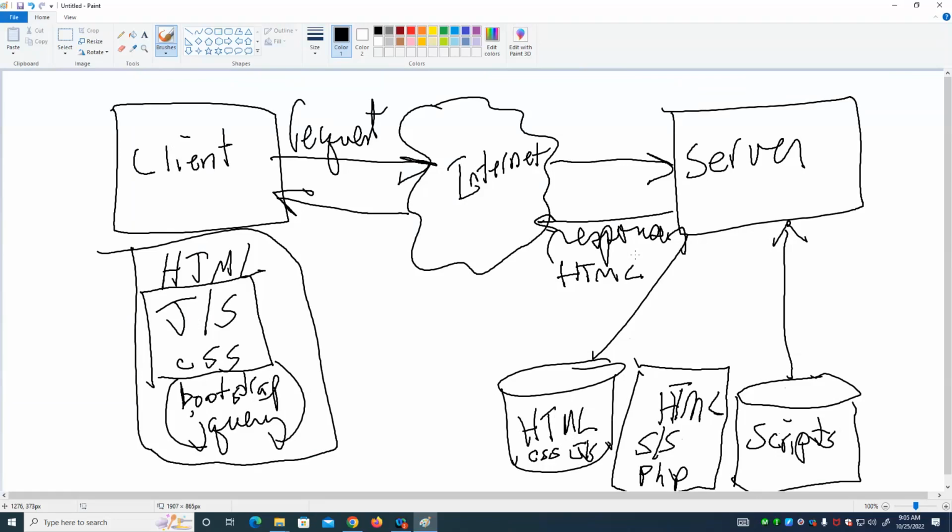And in the case of server-side scripts, it's a recipe for creating a web page. It's instructions to create a web page that the server processes, and the output of which is the HTML page.